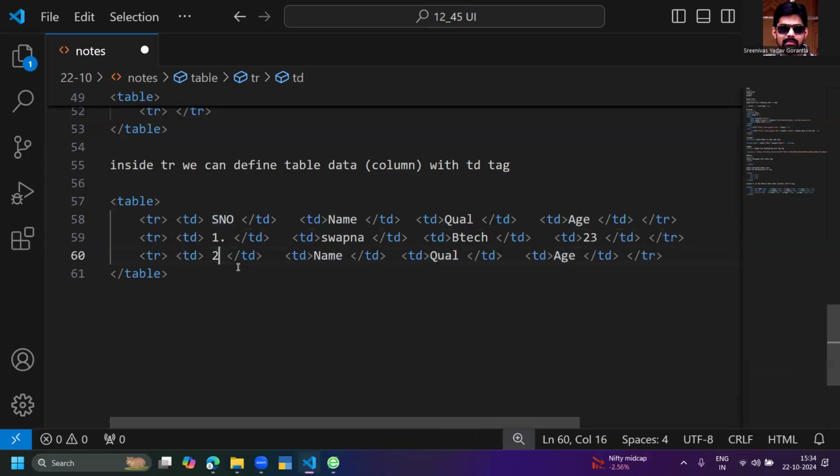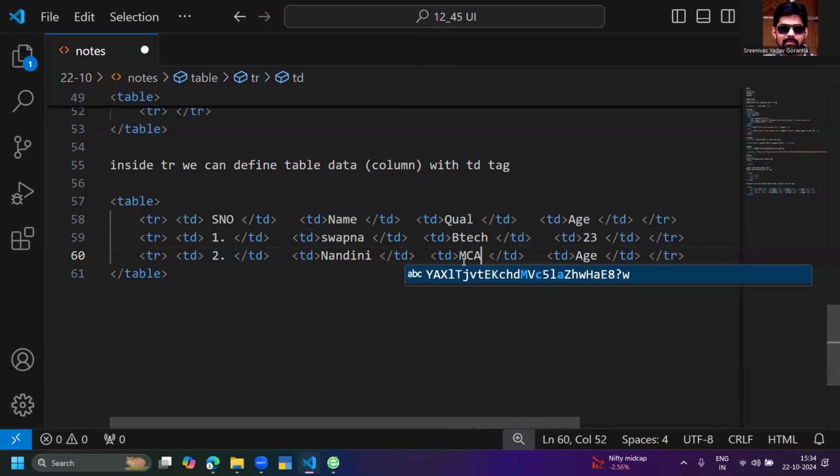Serial number 2, Nandini, qualification MCA, and age is 26.